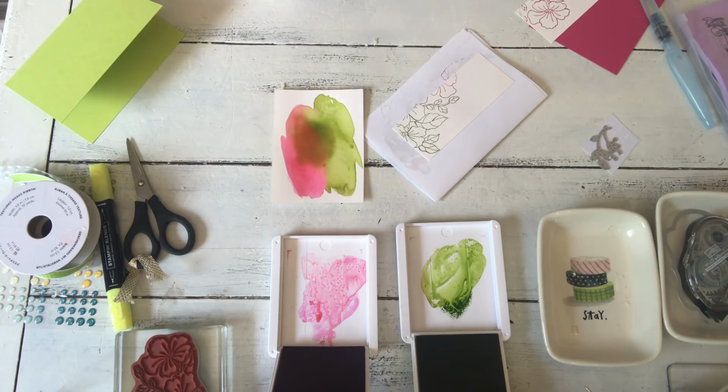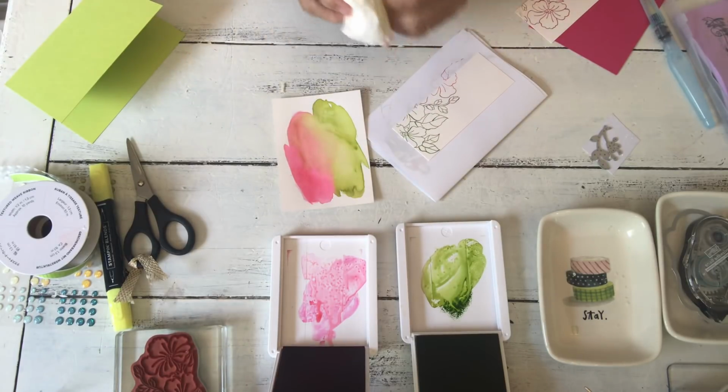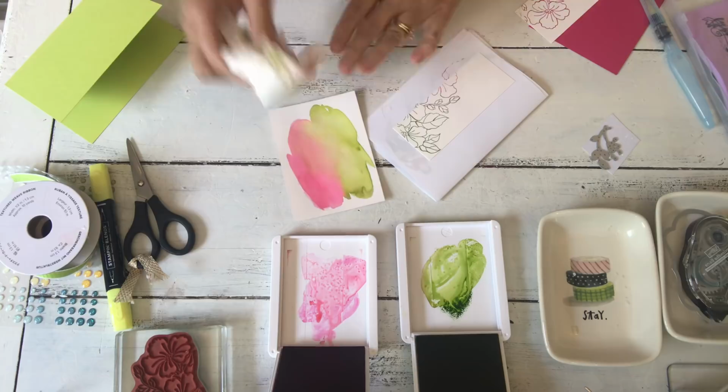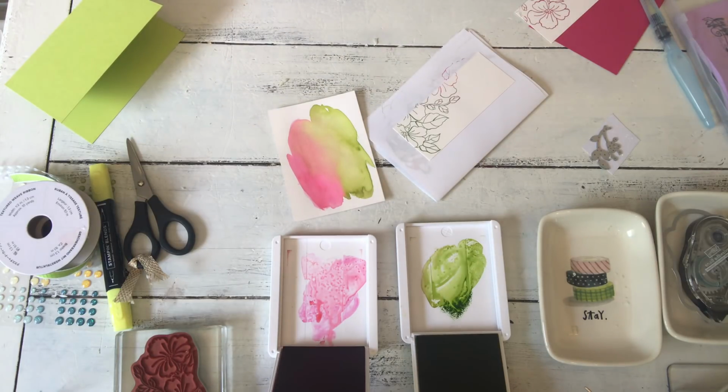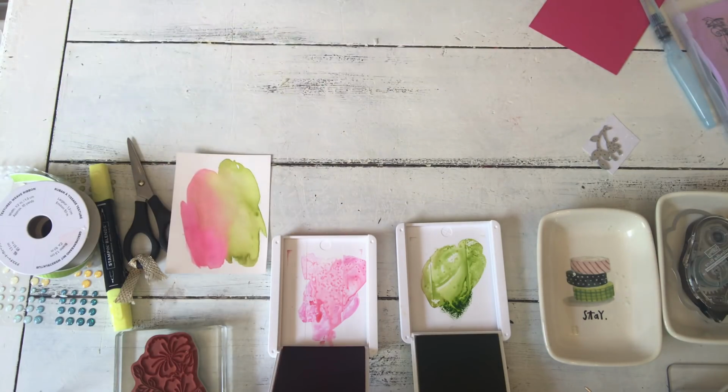If I was doing this and not filming, I would let it dry a little bit more. But because I want to show you guys what I'm going to do, it's going to lose a little bit of color in the middle, but that's okay. It would be a little bit more vibrant if it had time to soak into the cardstock. I'm going to move these aside so I can pull my Big Shot up here.